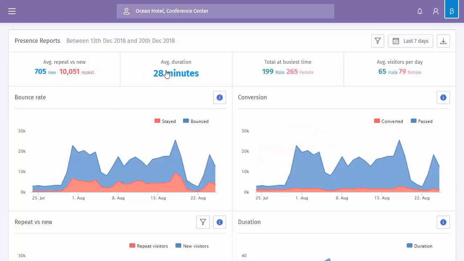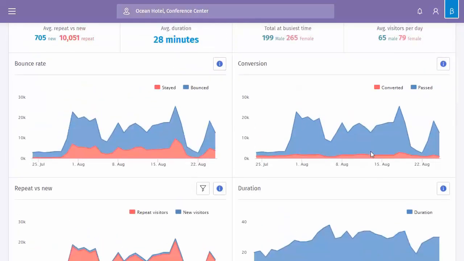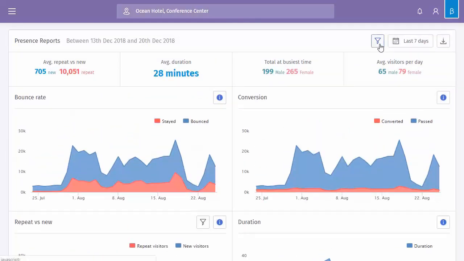You can see we've got the quick access menu at the top. So if you wanted to quickly see the average visitors per day, you can click onto there and it will jump straight to that part. Scrolling back up, we do have a little filter option. So clicking the filter, we can turn on or off mobile or non-mobile users. So again, depending on obviously what it is you're wanting to see.